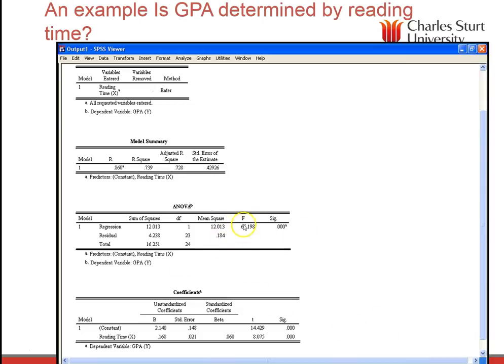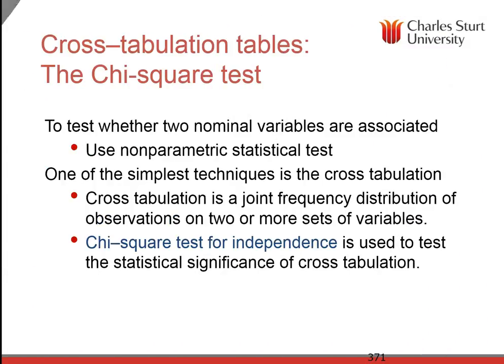The regression table here just shows that result to be highly significant, unlikely that it occurred by chance. And you can see the beta coefficient here, there's a little t-test done whether that's 0, and you can see here that for reading time the standardized beta coefficient is 0.86, which is quite high, and if of course we square it, we would get this number up here, and therefore we can say that reading time is a highly significant predictor of your grades, in this case, in the sample.